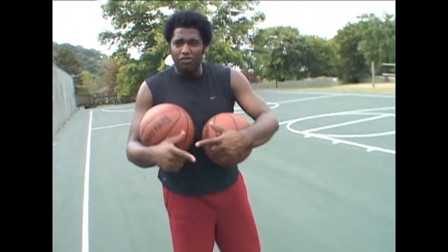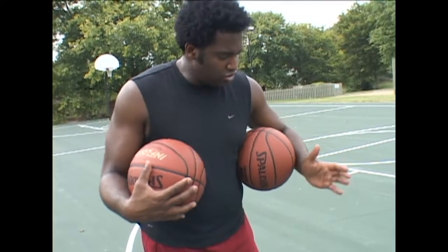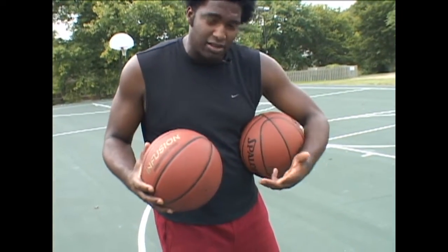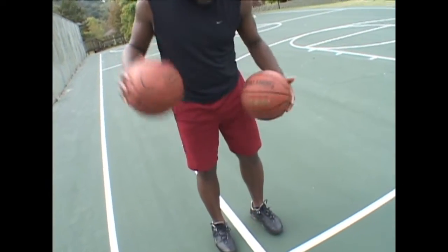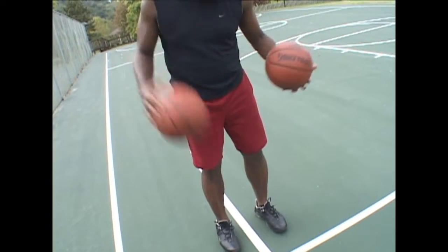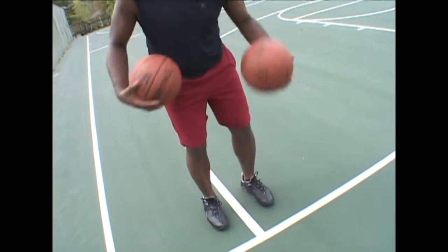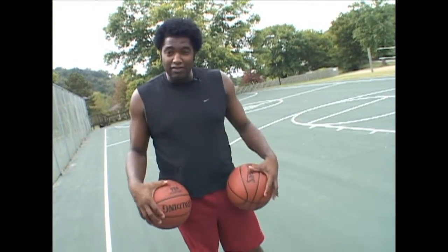Now, once you start going faster, I'll give you a little bit of a trick. If you watch my left hand, I'm going to go right hand to the floor. But I want you to watch how my left hand doesn't just take the ball and place it over when you get faster. I kind of scoop the ball up into my right hand. Watch this. See how I'm picking that ball up? If I slowed it down, it looks like I'm picking the ball up. I'm picking it up to help me go faster and faster. Okay? Triangle. That's a fun drill, and I just gave you the secrets of it.